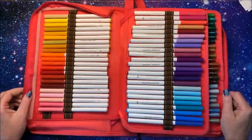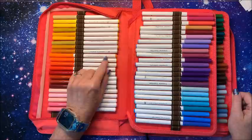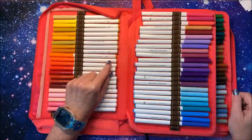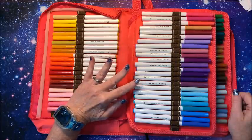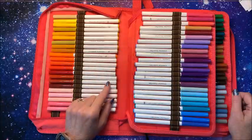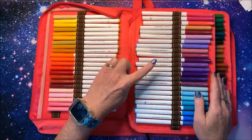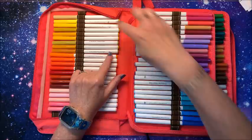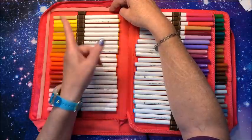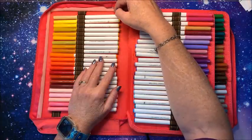Now this is the order that I have them in according to the chart. You're going to notice some numbers on these right now. These correspond to the Mystery Mosaic books. There are 36 colors in the Mystery Mosaic books, and these are the ones that I matched up to them. So I'm going to have to take these numbers off and redo that chart. Instead of, say, this one being number 31, which is what it was, now it's going to be number 2. So I'll remake that with new numbers, take these off and relabel these.